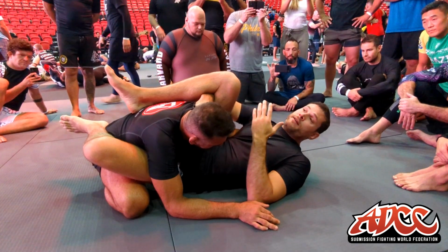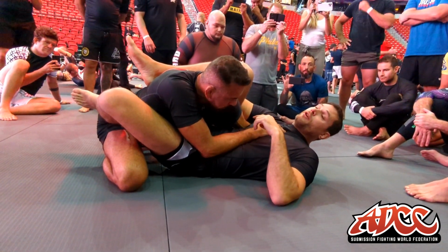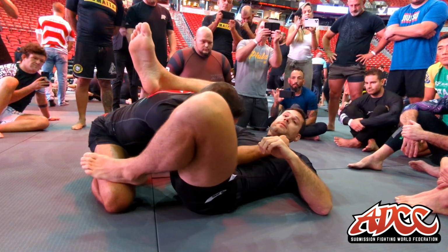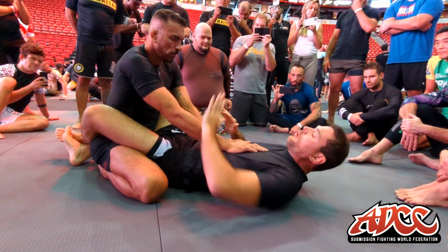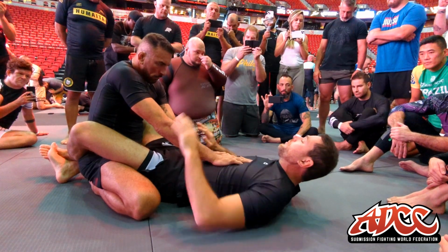The one thing that you can go for straight away, if the person keeps his arms on your chest, is that the arm lock is going to come very strong. Because when I move my hips, look, he cannot pull himself away with that grip. It's very hard. So usually, when you get to that position, that hand will be on the floor or on your chest. Because usually, if he's trying to push himself away from you, he'll push his body.